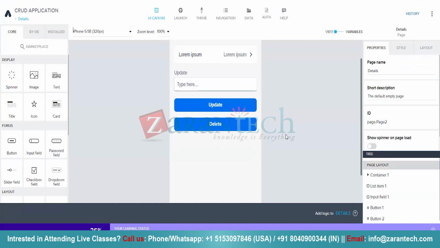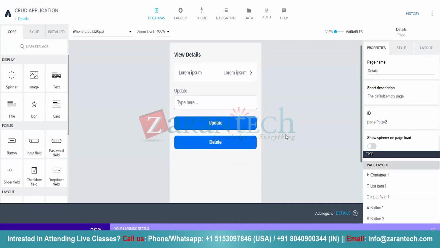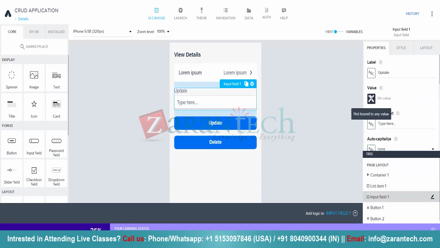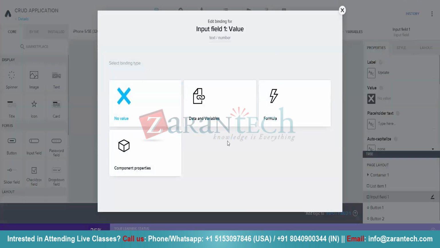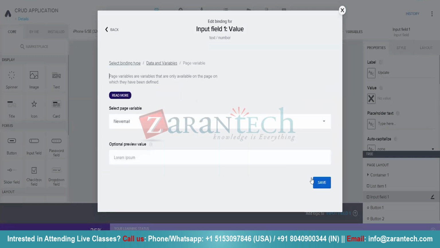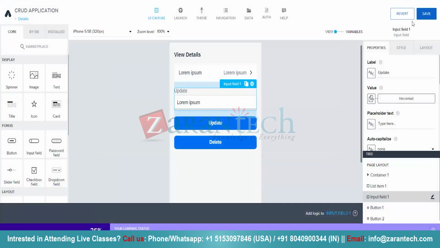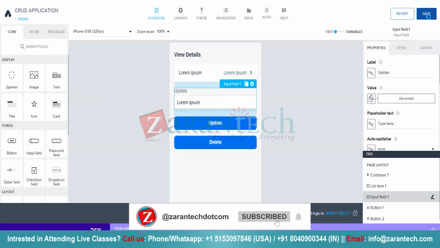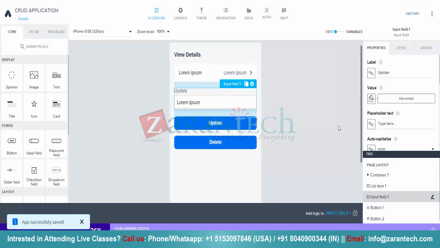Yeah, I think we are missing something. I guess we are not missing anything. We have created a page variable which will carry our email information, a new email page variable. Back to view, we will bind the input field. Let's bind our input field, and the value will be, we will go to data variables, page variables, and new email. So we have bound this with a new email. Anything we insert in this text input field will be saved in the new email variable. So that's all for this.